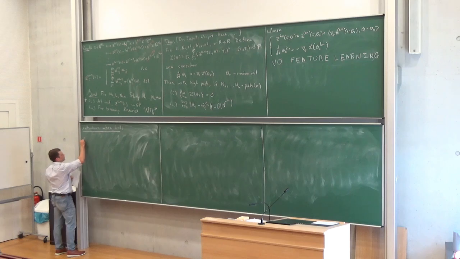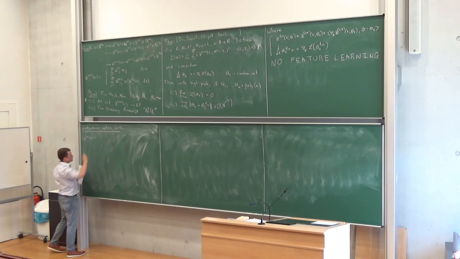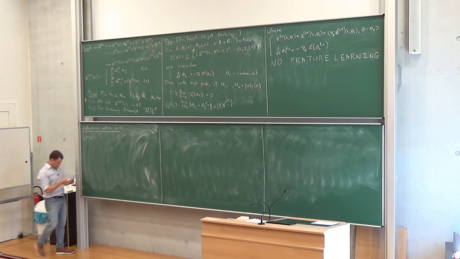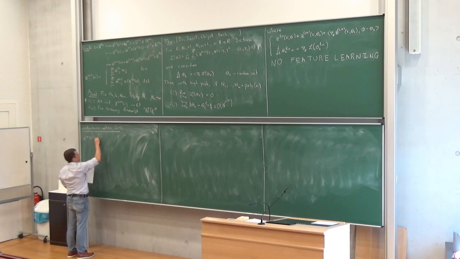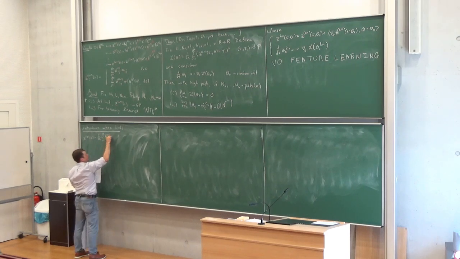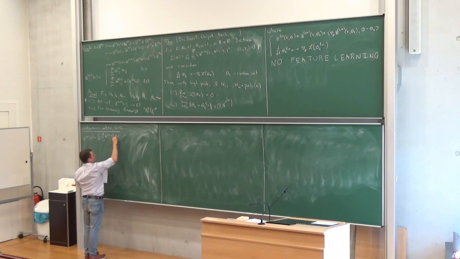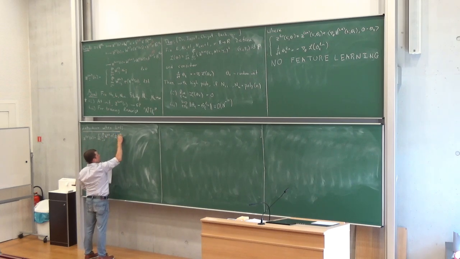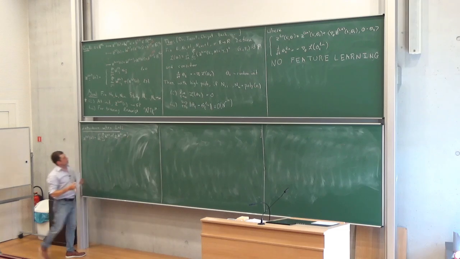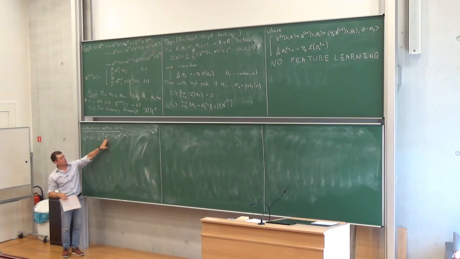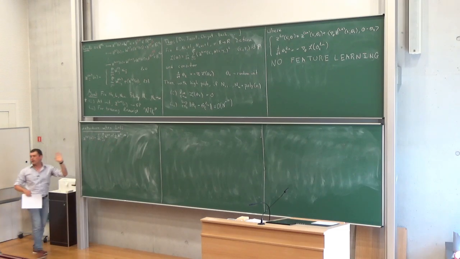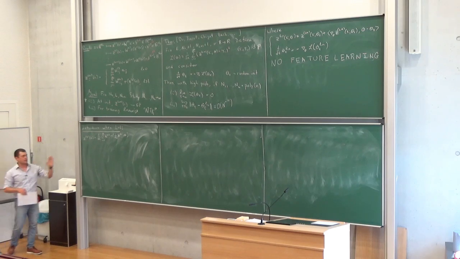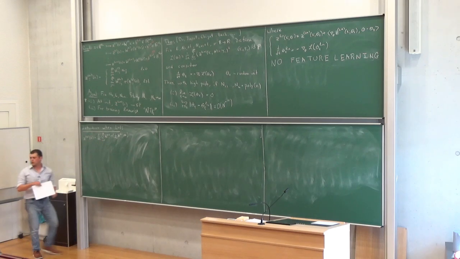Okay, so here, I hope you will allow me to scale the model in the following way. I'm going to take out the variances of the weights outside. W2i, sigma of 1 over square root of n naught, W1i dot x. So in this way, I'm going to initialize the W1 and the W2 to be order 1 Gaussians, rather than variance 1 over n. It's a bit simpler to write it in this manner.